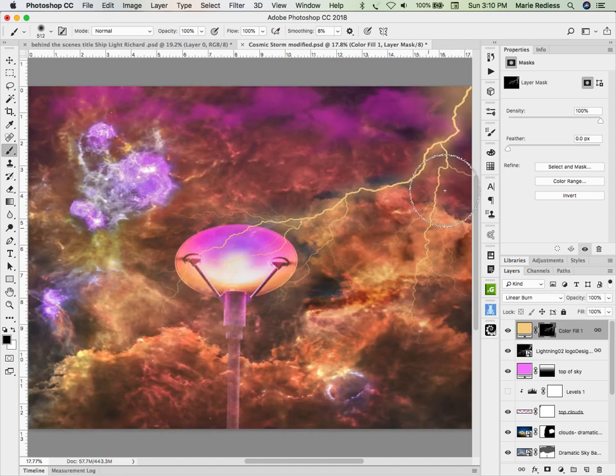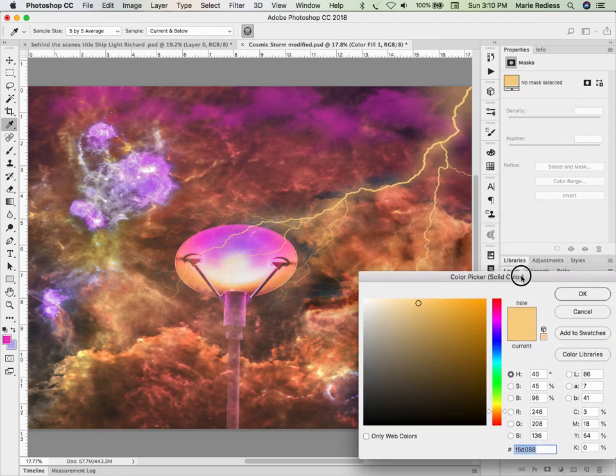So now I have the lightning flickering around. And I have used a color from the image, which is nice. Now the nice thing about solid color adjustments, if you double click on them, you can change that color out by just sliding things around. I could make that light orange, I could make it yellow, I could put in a green. There's not much green in the picture. There is some purple. What does purple look like?